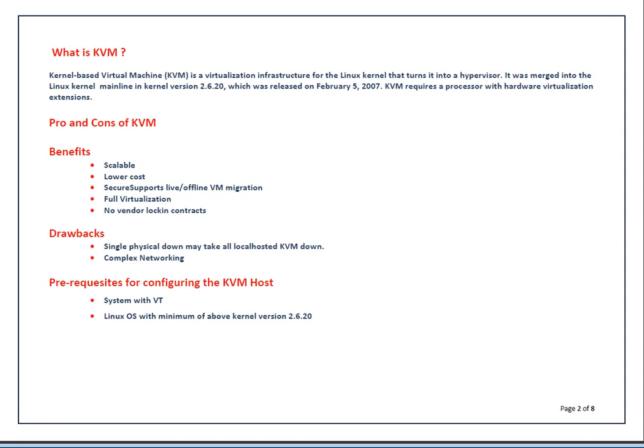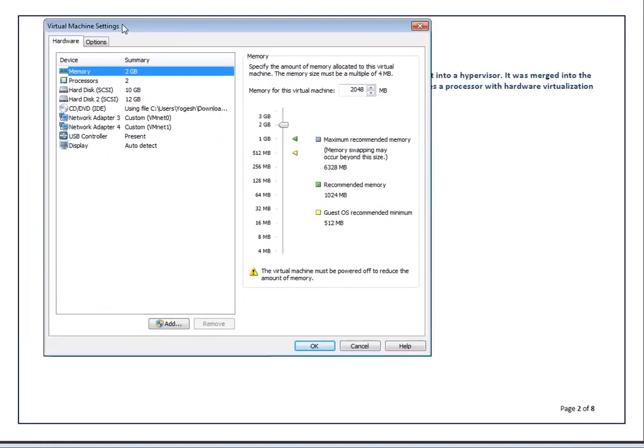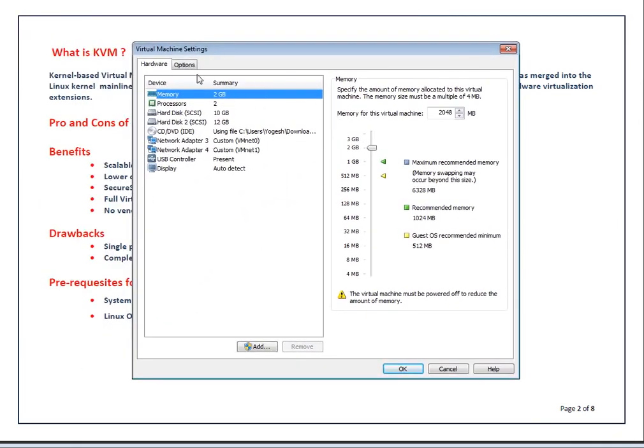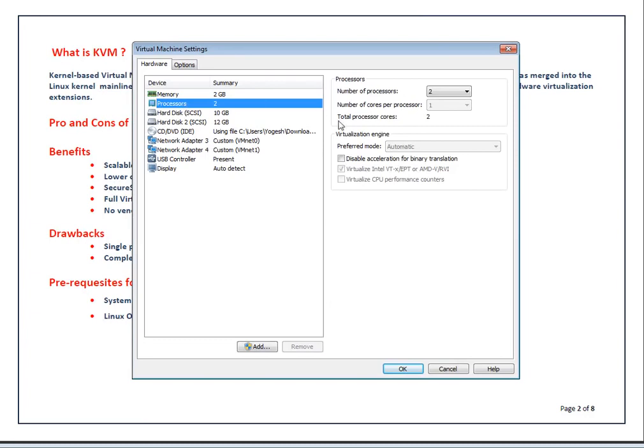Let me show you what VT extensions look like, and how you can turn them on if you're running the system on VMware. I'm just clicking on Edit settings, and if you see, this is the VMware virtual machine, and in Processors, this is the bit which I have already ticked. When you're creating a machine, just tick this one, which is Virtualize Intel VT-x/EPT or AMD-V/RVI. So that's it. Just save it. It means your VT is enabled.